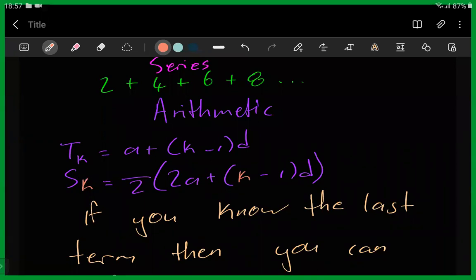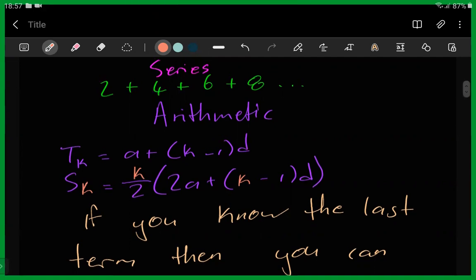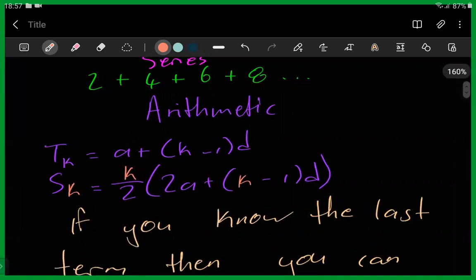Oh, ooh, now this is bad news. Pardon? I'm saying this is bad news. Bad news, in what sense? Why is it bad news? Oh, because my teacher has been telling us that it's Tk, Tk the entire time. So now I'm hearing the Sn part. I just wanted to ask about that.